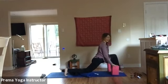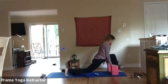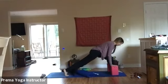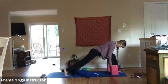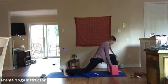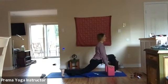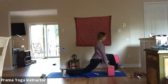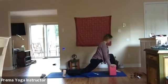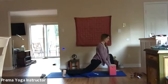Check it out, side to side. Right? Good, beautiful. One or two more. Firm up that right leg if you're up. And then now let's all drop down to the back knee. A little more wiggles. Good, very good. When we're ready, we'll go ahead and take our blocks to the inside of the foot, and we'll start to walk that left foot to the edge of the mat. Turn the toes out.